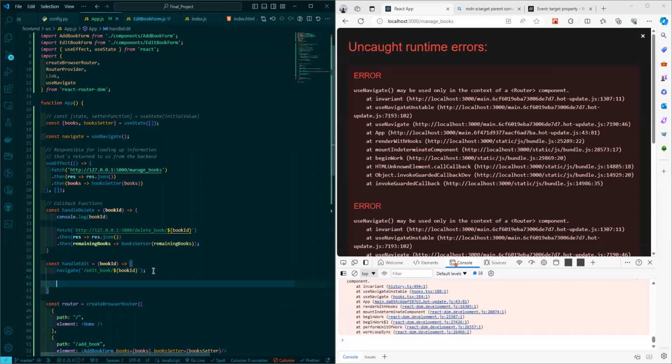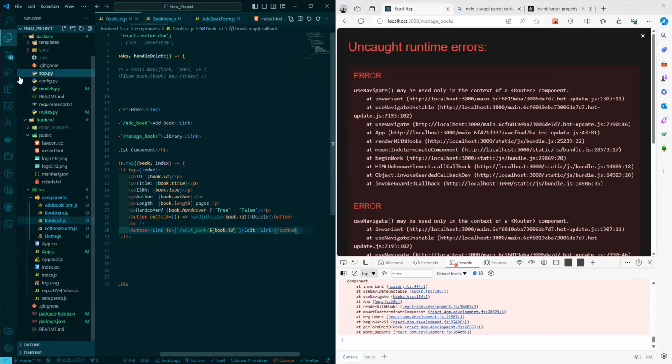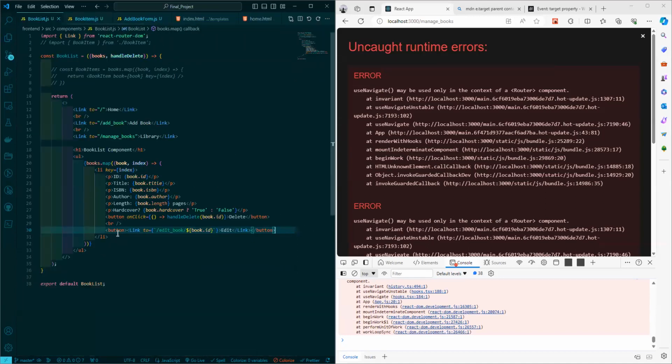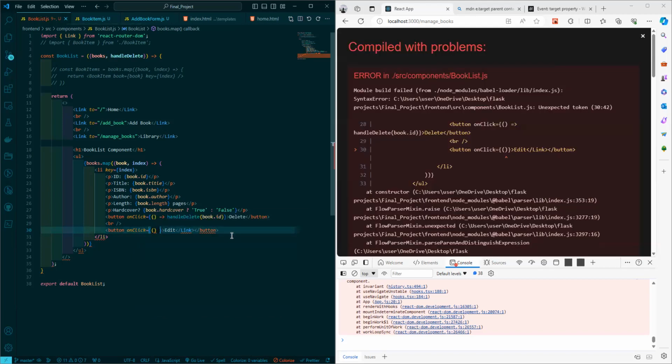So that when we navigate them now, if I go back over to BookList over here, now I can actually set this as a button and I can say, all right, button onClick. We want to go ahead and fire off, in this case, handleEdit, and we're going to say book.id.